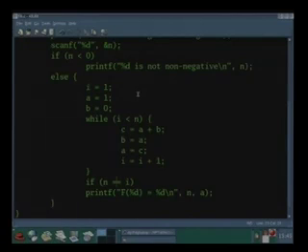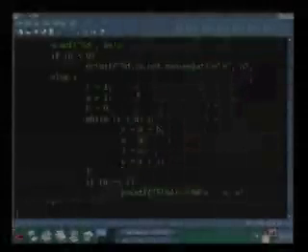this is the first time we are using the equality operator in C. Note that this is different from the assignment, which is a single equal to. And this is equality or comparison between n and I, whether n is actually equal to I or not. So if n is equal to I, then the answer that we were previously printing is indeed correct. That is, f of n is equal to f of I is equal to A.